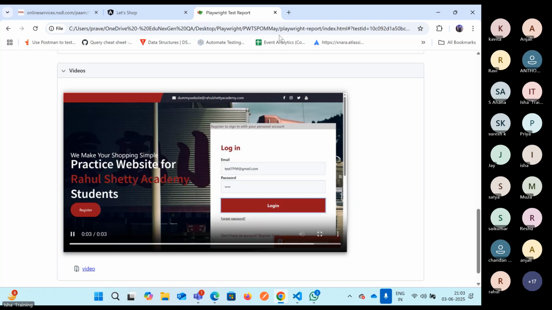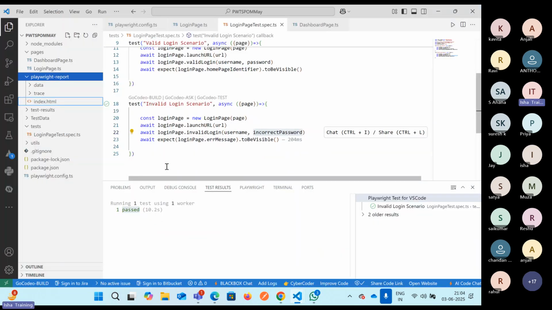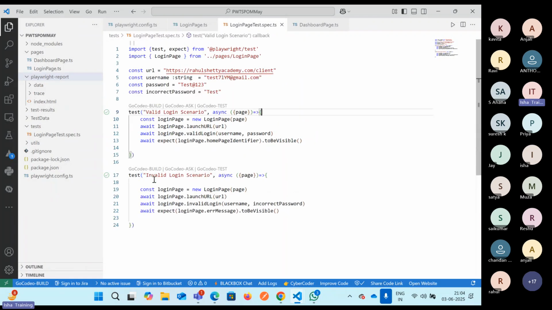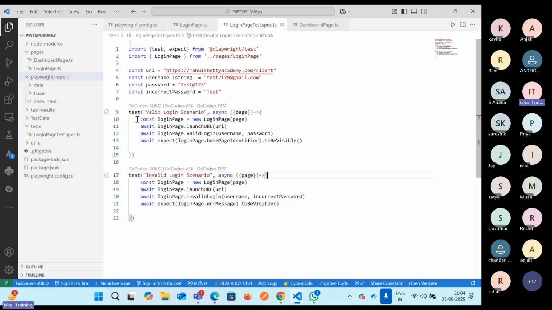Okay, now this is not a correct way of writing the test case. Whatever we have gone through over here till now is not a correct way. If you see, the creation of an object and launching the URL are the same steps inside both of the test cases. That means ultimately we are writing not a duplicate test case, but duplicate test steps over here, which is creation of an object, launching the URL. And if you see, these two steps are again common for these two test cases as well.